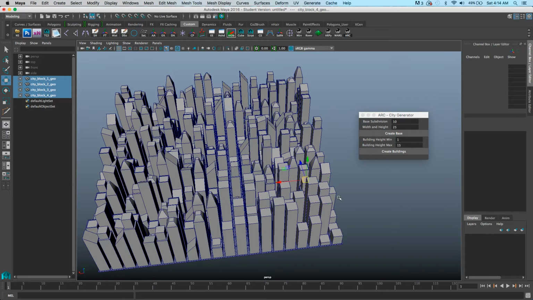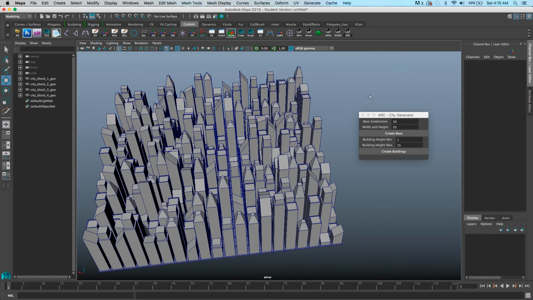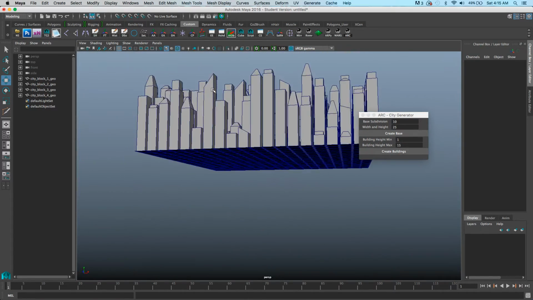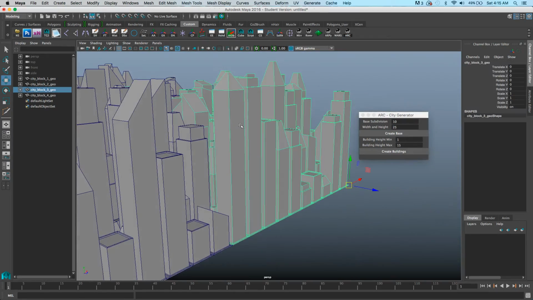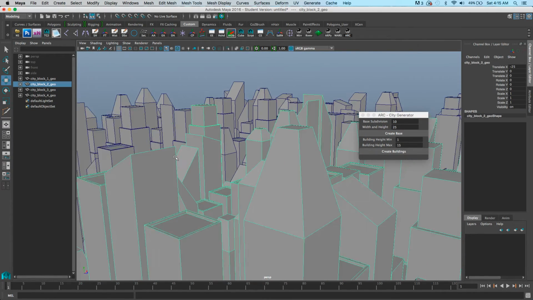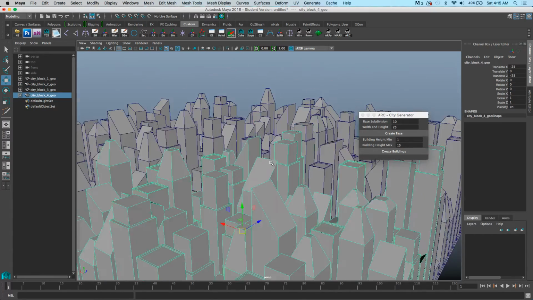Now, this is going to be done in just a minute, and once it's done, I'll show you what you can do with a city block. And by the way, you don't have to necessarily select my objects that you create here. It's not reliant on naming convention like the Mars program. So here's our city here, and you can see that the history deletes itself once it's done, and it hardens the edges when it extrudes.